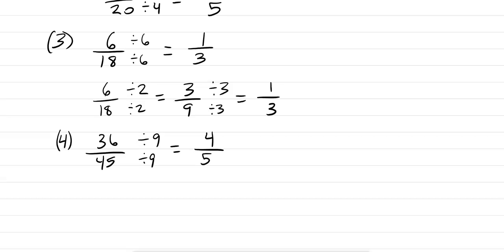You might have been able to do 3, because you could divide each of these by 3, but that's also going to take a little bit more work in the end. So here we can do it in one quick step. So when you're reducing fractions, you're looking for the biggest factor that you could divide each number in the fraction by. And what it does is it gives you an equivalent fraction. So that's simplifying fractions. You're definitely going to want to have that sheet to help you when you're simplifying fractions.